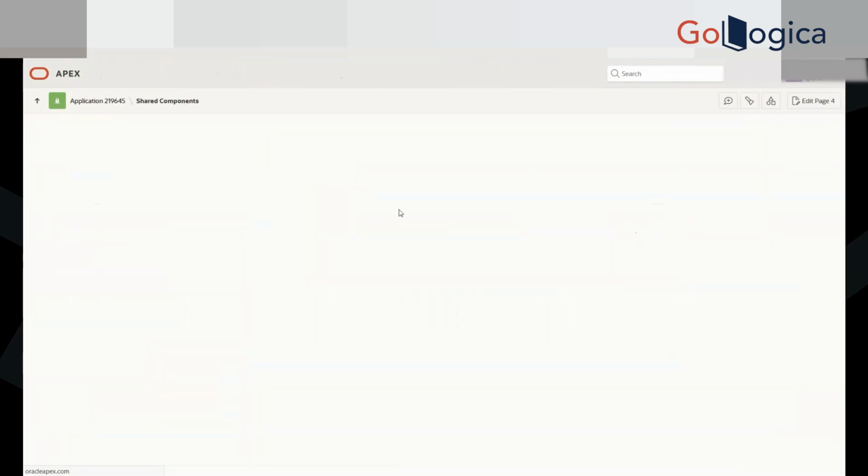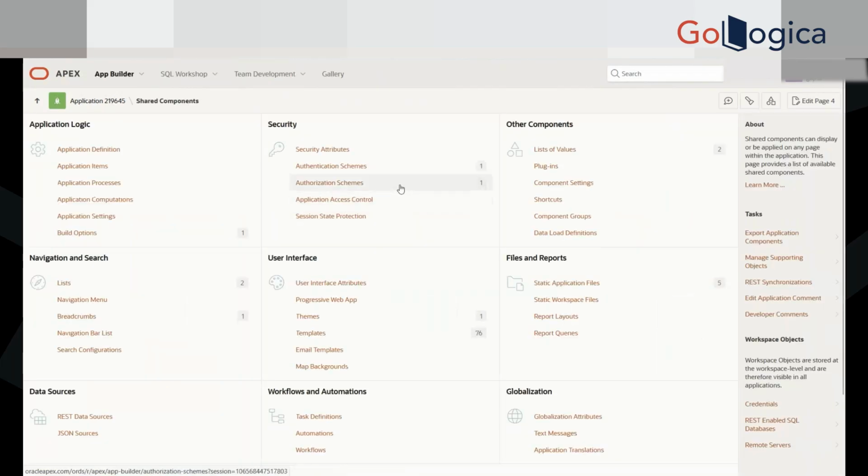As the name says, shared components means all the components used by this application. There are a lot of things here which are common for all the pages. Any page can use anything from here, and that is why it is called a shared component.